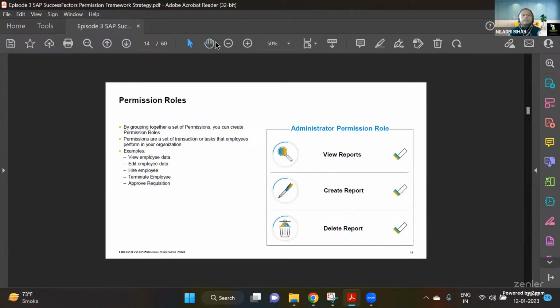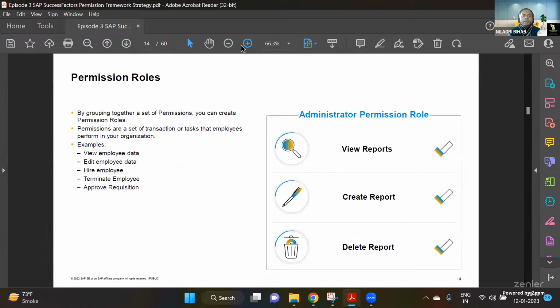Yeah. Now coming to the next segment, this is a permission role. Whenever I say a role, as I have mentioned, it is a set of activities or tasks the employee will be performing. It can be creating a report, deleting a report, downloading a report, viewing a report. Those are grouped together as a set of permissions, as we discussed earlier.